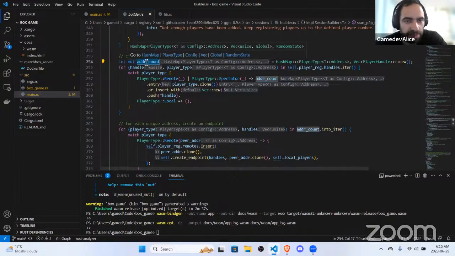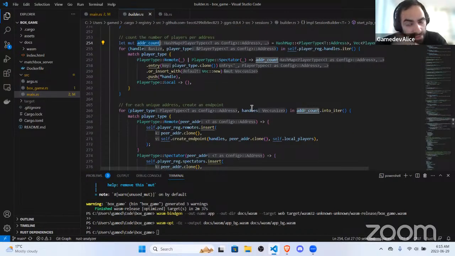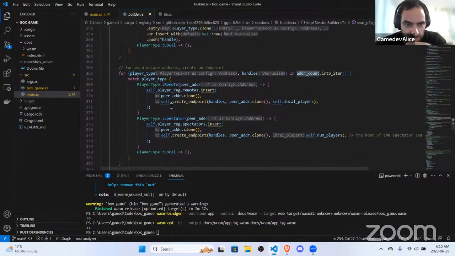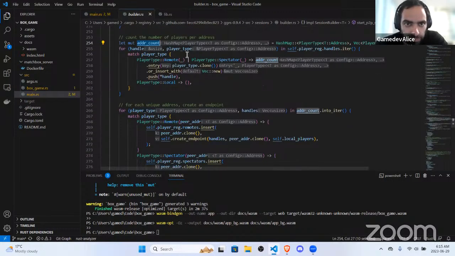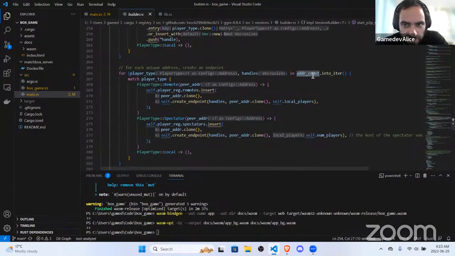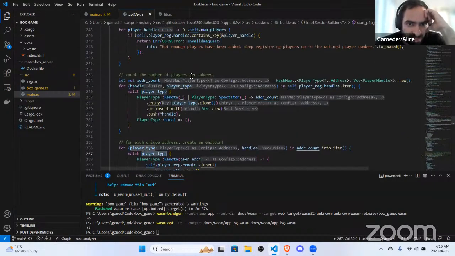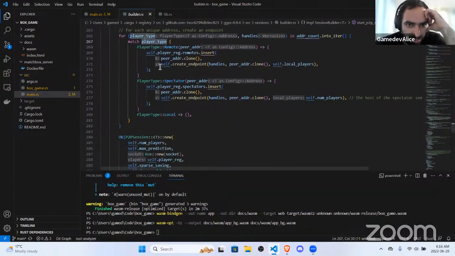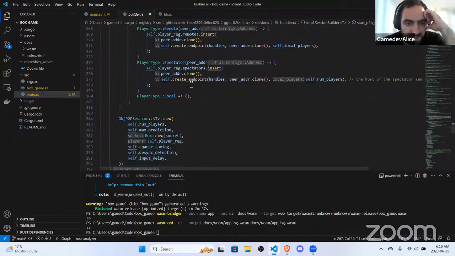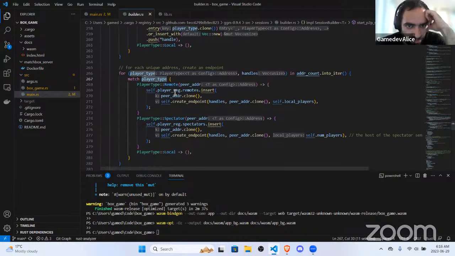Okay, it's pushing stuff into here so that I can use it in this next loop. Number of addresses. And then type, okay. Yeah, so it's getting all the players, the player type and everything, and then for each you need to do address, create an endpoint. Okay.